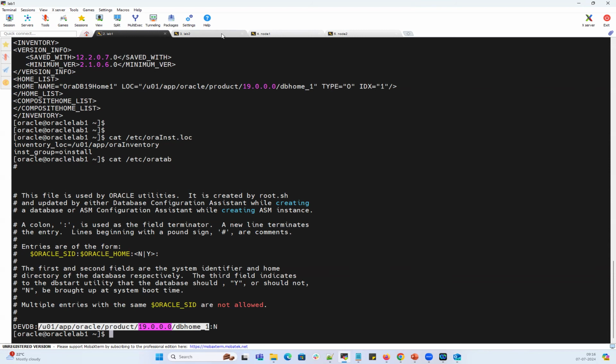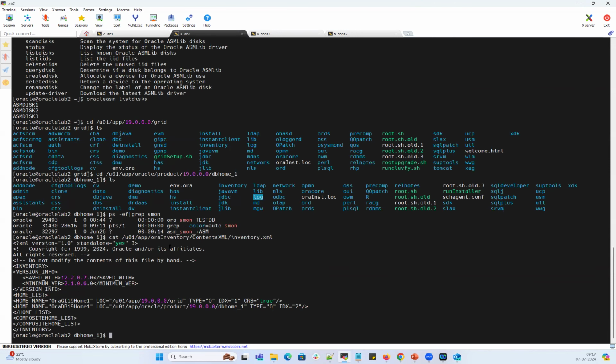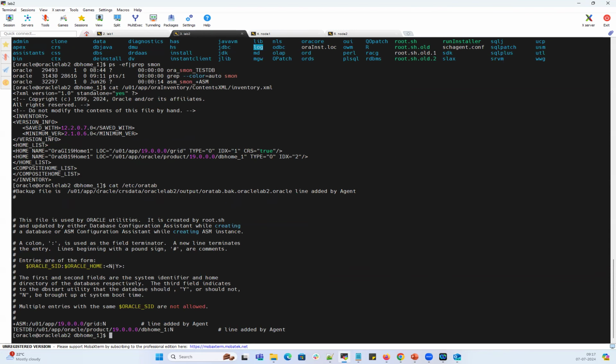Let's go to the second one, cat /etc/oratab. This particular lab 2 server has +ASM, ASM is created and testDB database is created.